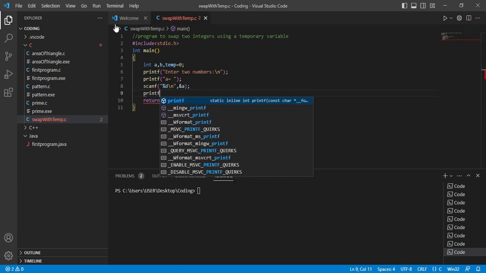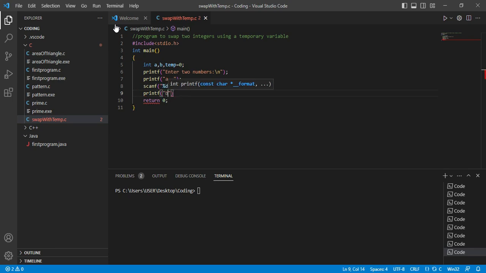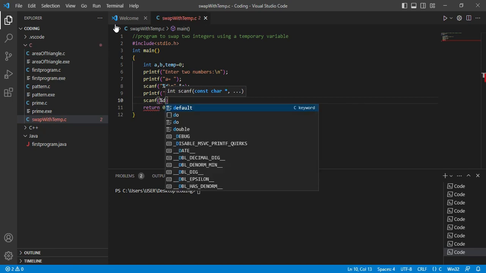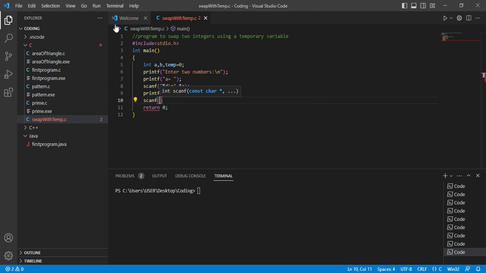Then let us take the second number. Now we have taken both the numbers.